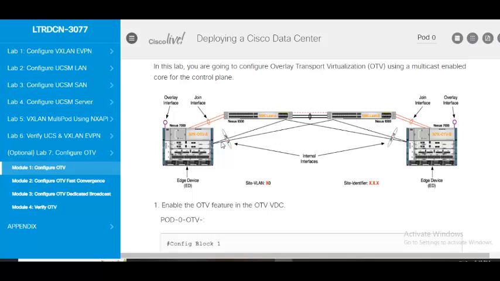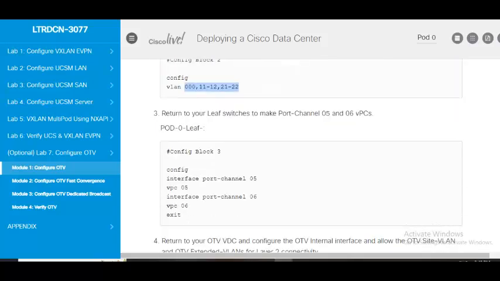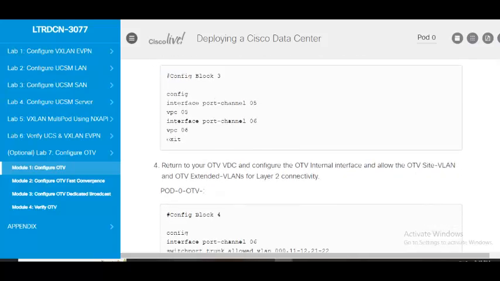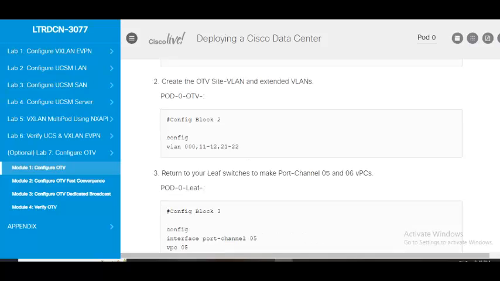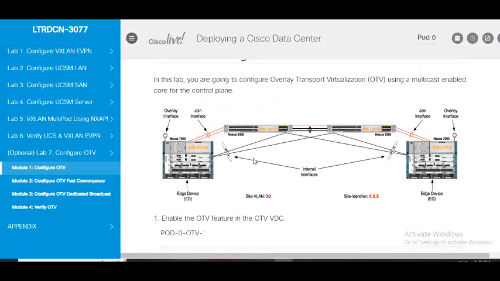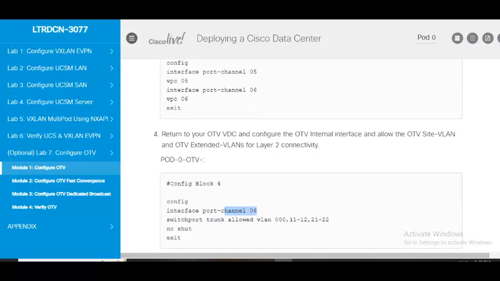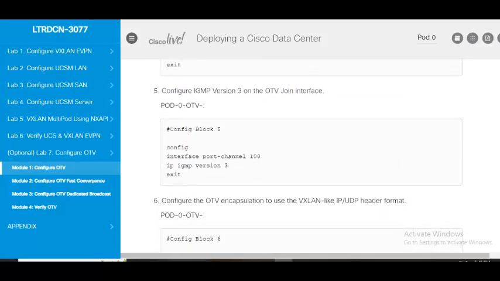The join interface is port channel 100. And for the control plane, you need to provide a multicast address. For the data plane, you need to provide the subnet of the multicast, the same or a different multicast. Here they're using different ones. And these are the VLANs that you are planning to extend. That's all. That is the OTV configuration.